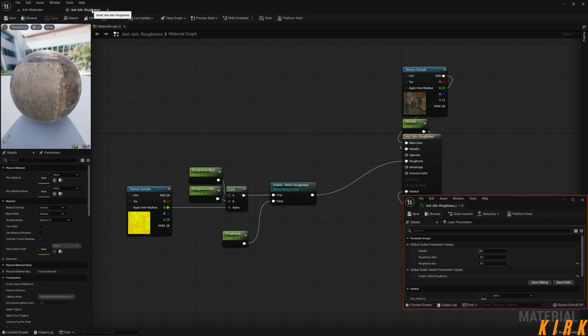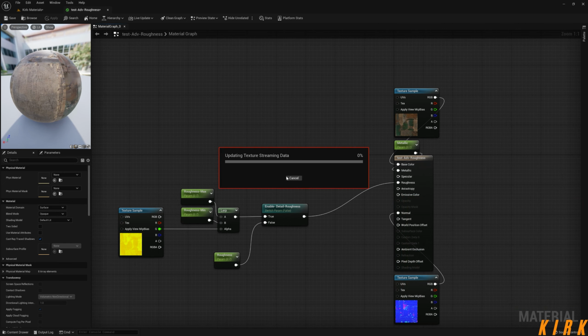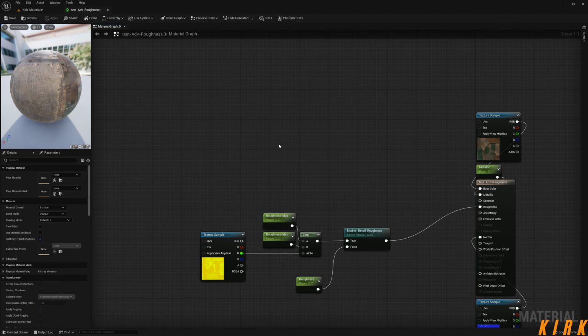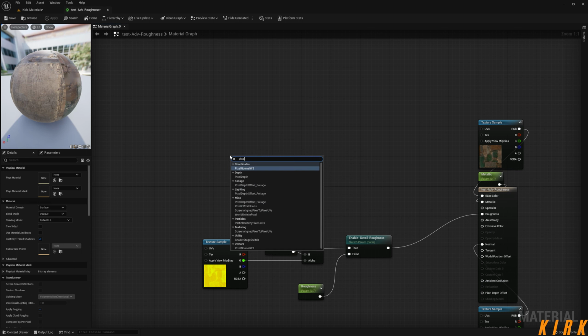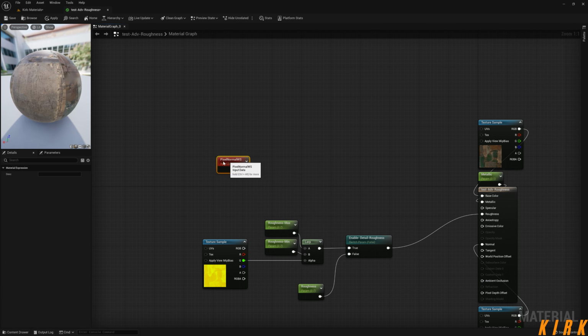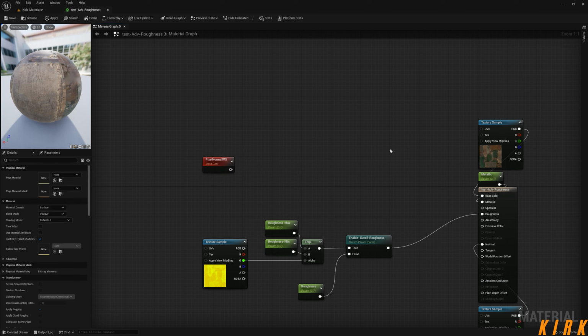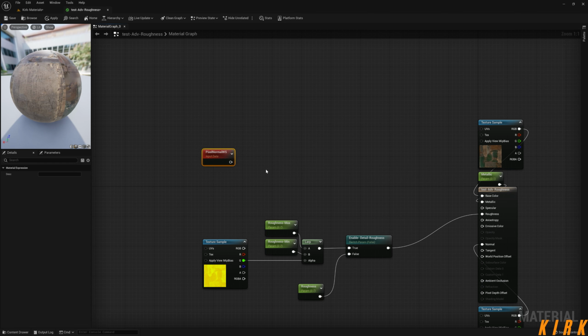Okay, so let's get on to building this other bit of logic. What we need with this now is to control the amount of roughness we apply to our asset using the normals. So for this, we're going to use a pixel normal in world space. This node can be quite expensive, but we'll clamp it on the outside. This is something you've got to keep in account when doing this.